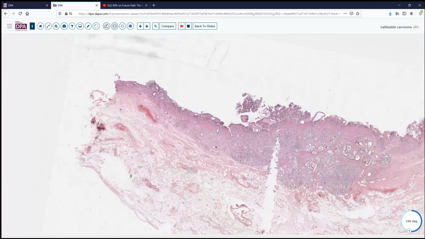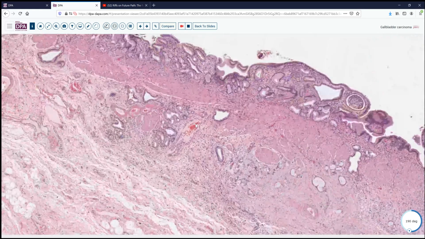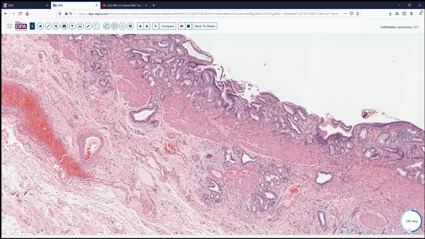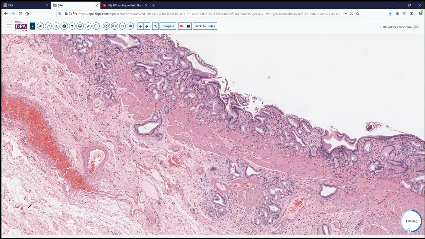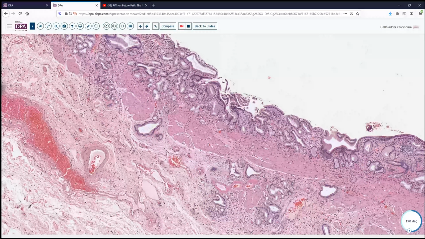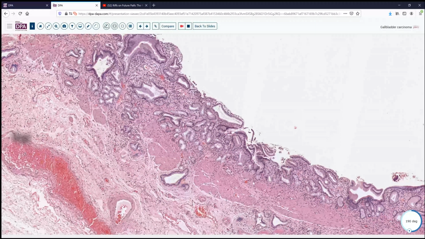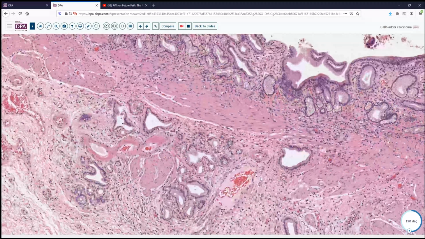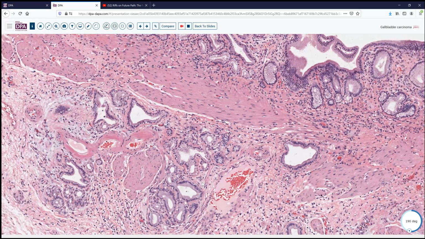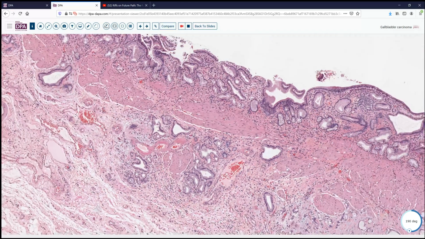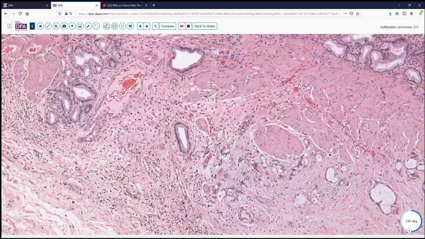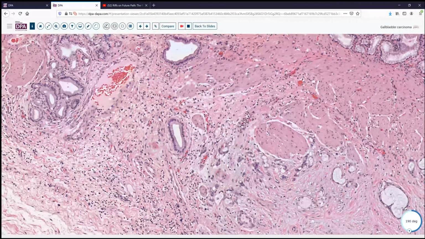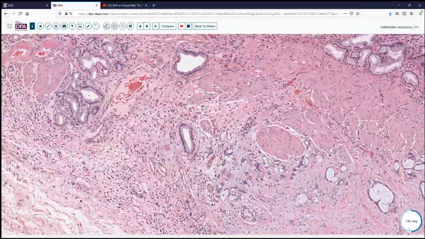So let's go over here first and see what's on the surface and what's going on here. So here, the surface mucosa looks fairly unremarkable. We have some typical Rokitansky-Aschoff sinuses that here extend through the wall, but are not involved by any sort of dysplasia or atypicality. Here, there's a little bit more proliferation to these glands, but again, they look fairly benign, fairly low grade, and very similar to those overlying them. As we come along here, though, we begin to see a change, and this sets us up both in terms of architecture and the pattern here to distinguish between this type of a process and this smaller glandular process.